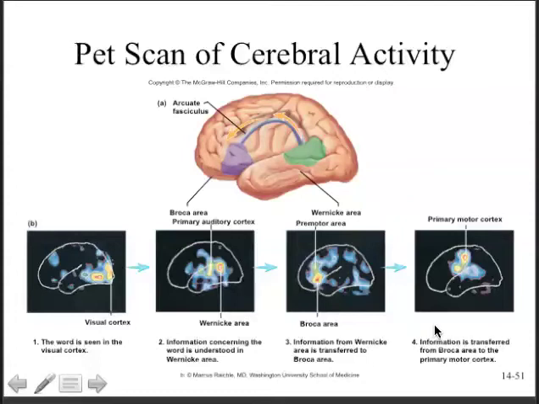And then that information is transferred from Broca's to the primary motor cortex. The motor cortex, of course, is going to synapse on lower motor neurons, and those are going to make the muscles that generate the phonation execute. Okay, so that's what will end up generating the speech. So it's again from occipital to Wernicke, primary auditory cortex here, to Broca's, over here in the frontal lobe, and then from Broca's up to the primary motor cortex in the precentral gyrus.